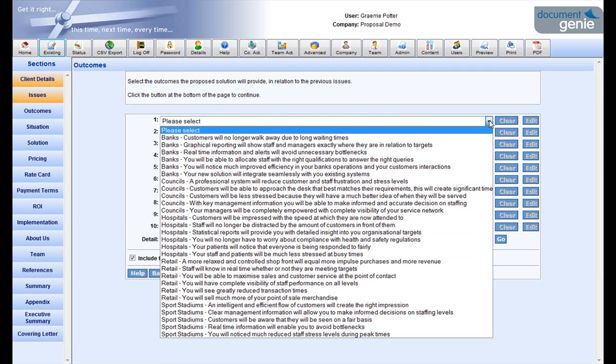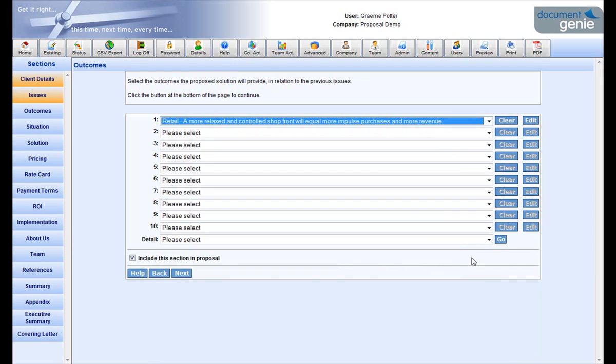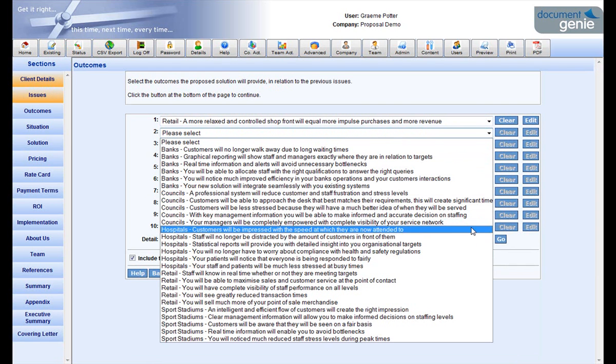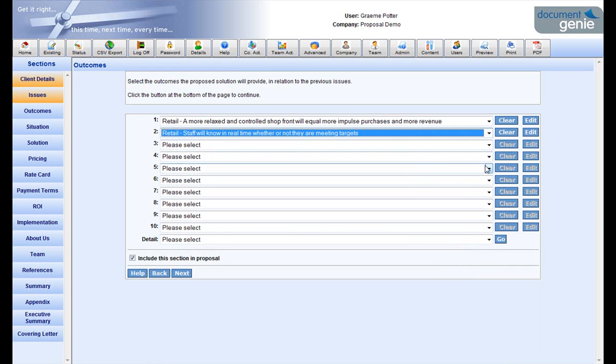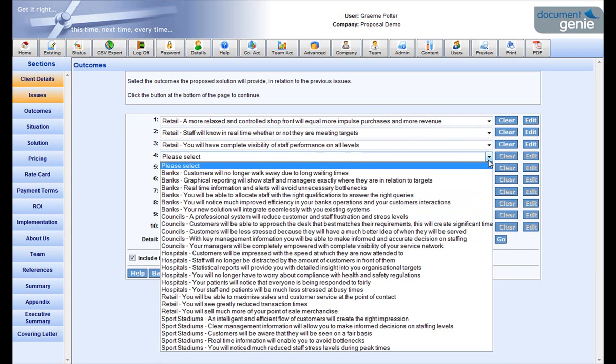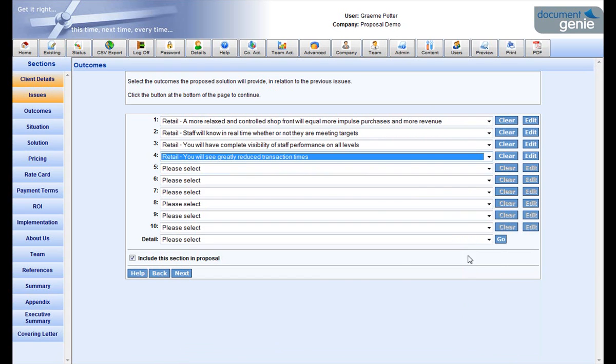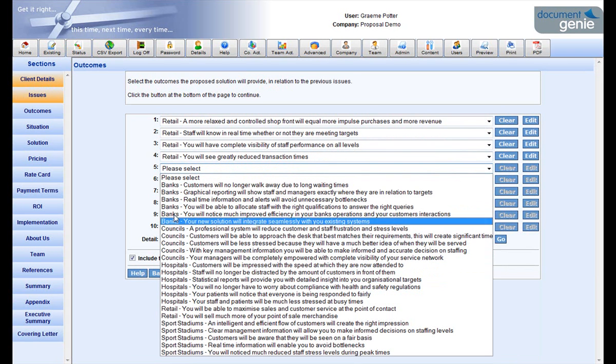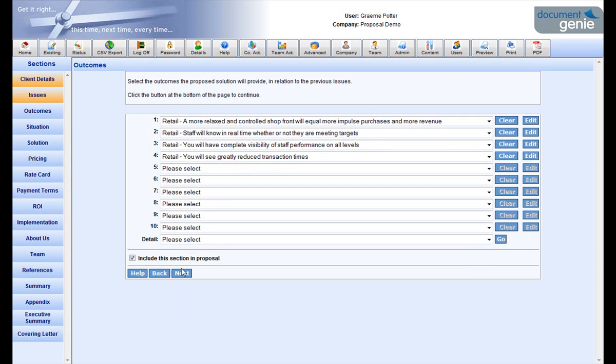Once you've itemized your prospect's exact issues, you may wish to explain how the key elements of your solution or service will help to overcome those issues. You can do this in the same way as the previous section, or differently if you prefer. Any text choices can include grouping headers such as product type or market sector for ease of navigation.